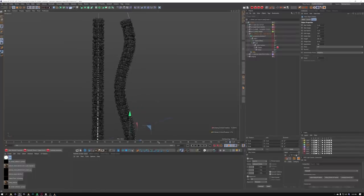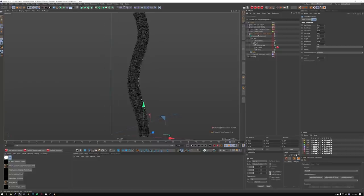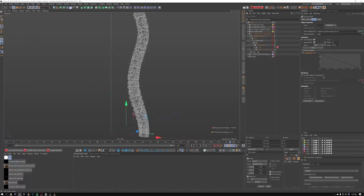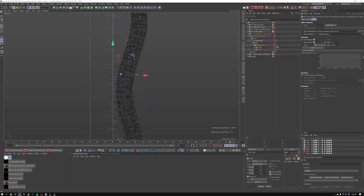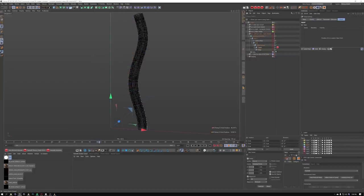And what's great about this is that you can export it without the original delay effector, and you can add a delay effector after, so that if you decide, let's say, to reverse the timing of this alembic, the delay will work in the opposite way. So if I want to reverse this time remapping and have the cuticles close up versus open up, I can do that. And then the delay effector will still apply in the correct manner.